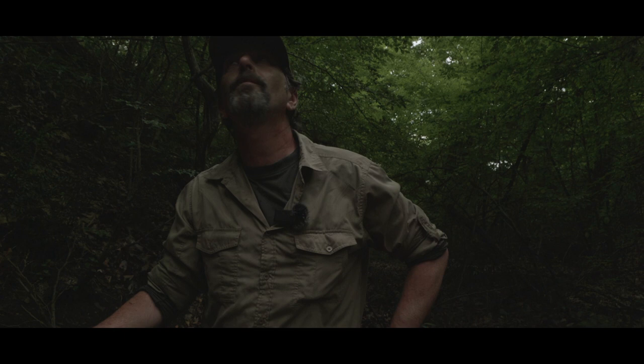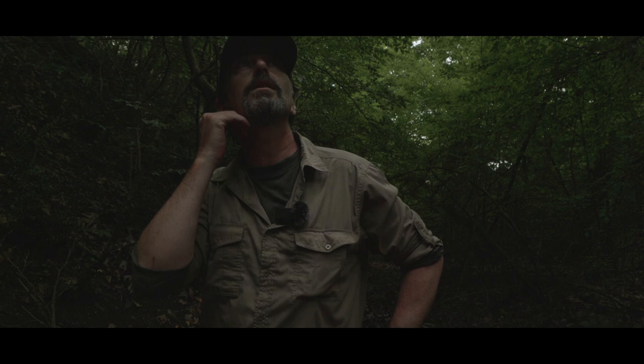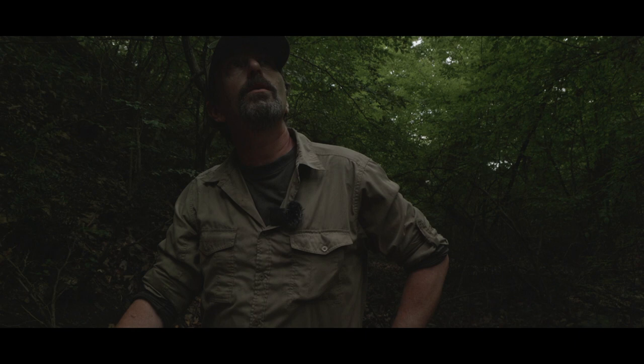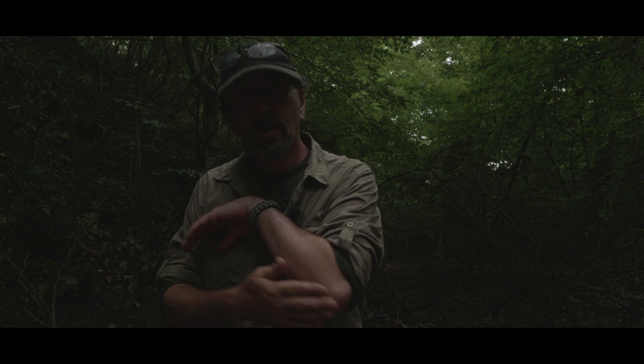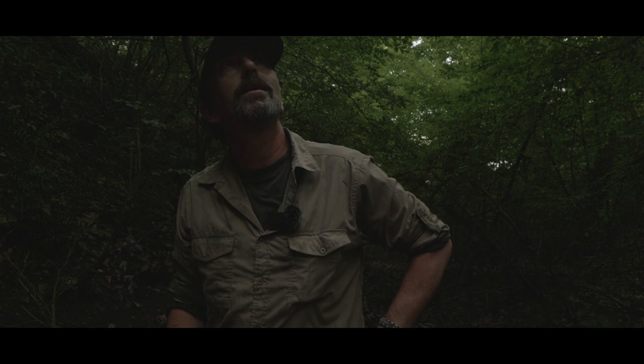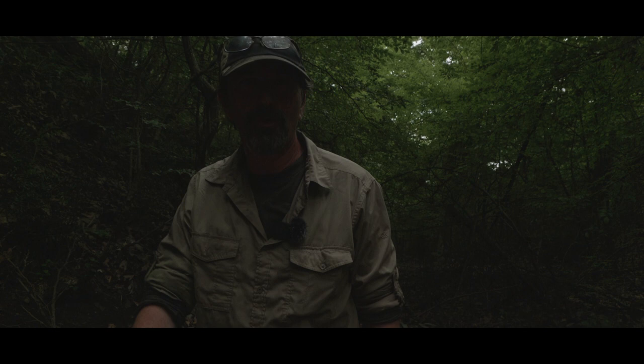So I'm going to set up the camera here. Unfortunately I haven't got a better vantage point, because it is just jungle completely — there is no clear path through the trees to view the nest from a higher vantage point. There are a ton of mosquitoes, but hopefully it should be worth it. Let me just set up my camera so it's ready to go.